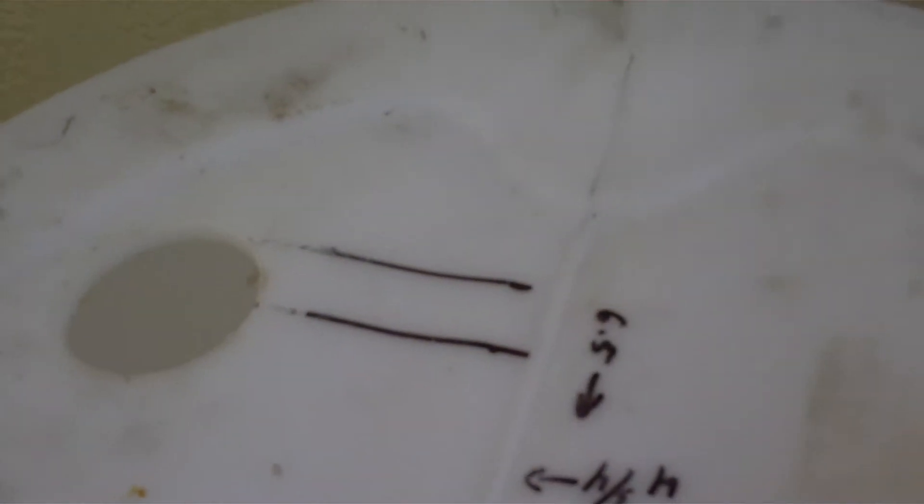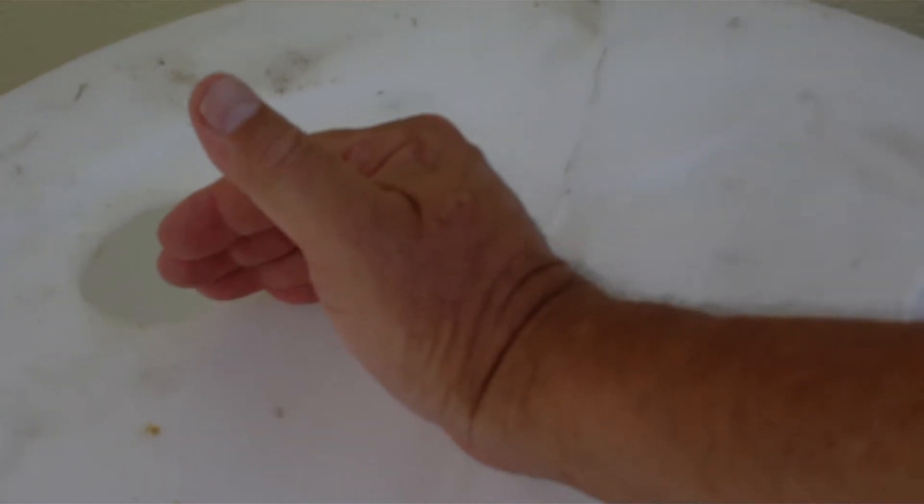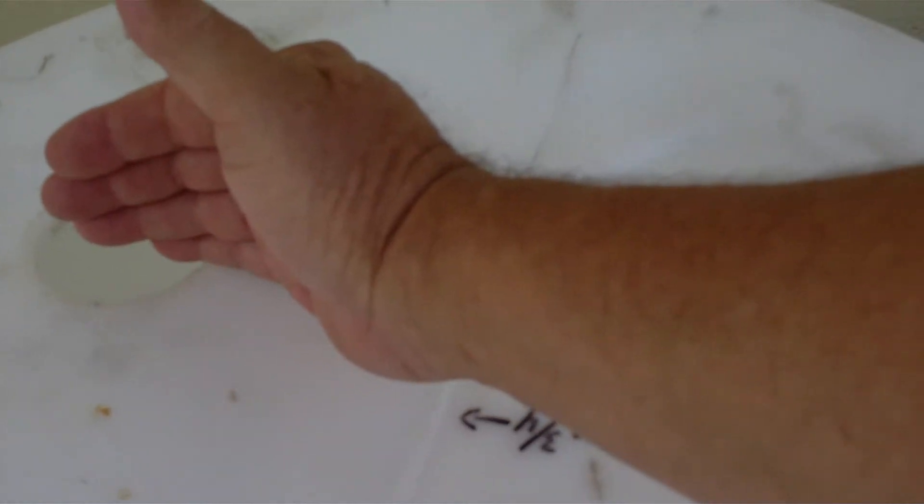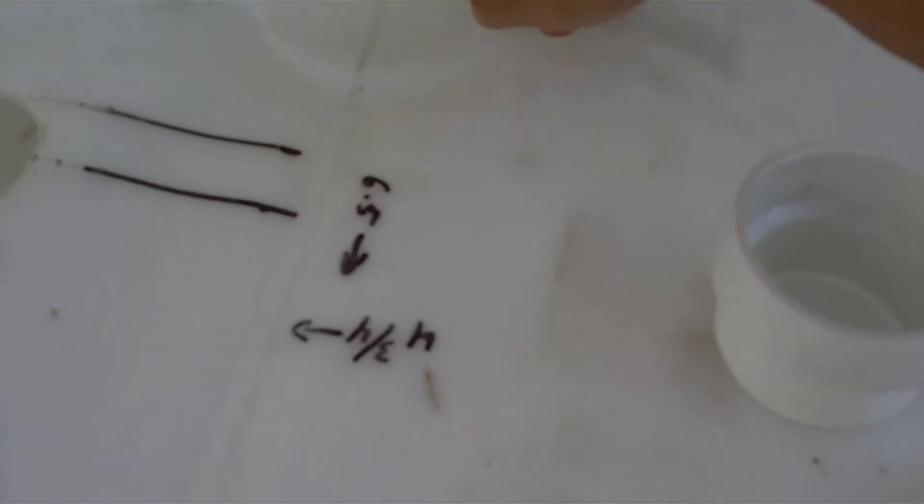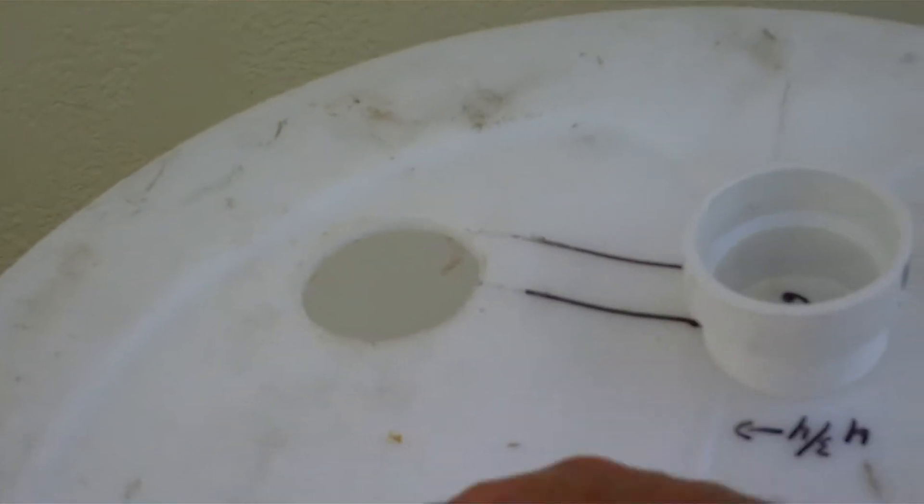What I did, because I already had cut it like this, simply put a square against the edge here and you'll see that there's a seam here. Put the square against it and then measure seven inches—I'm sorry, four and three quarter inches over here. And actually, instead of six and a half like it says here, I went seven and a half this way. So seven and a half this way is this line here, and four and three quarter inches, and you drill your hole, and it fits perfect. That's a good flat spot all the way through here. You could do it on this end or that end.